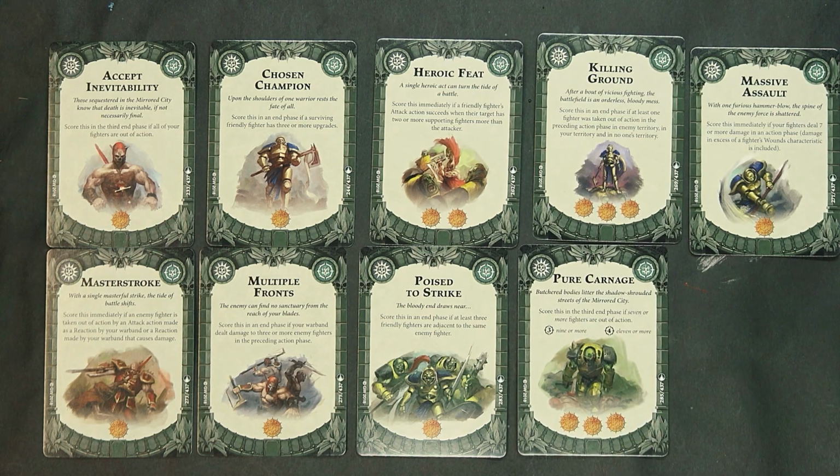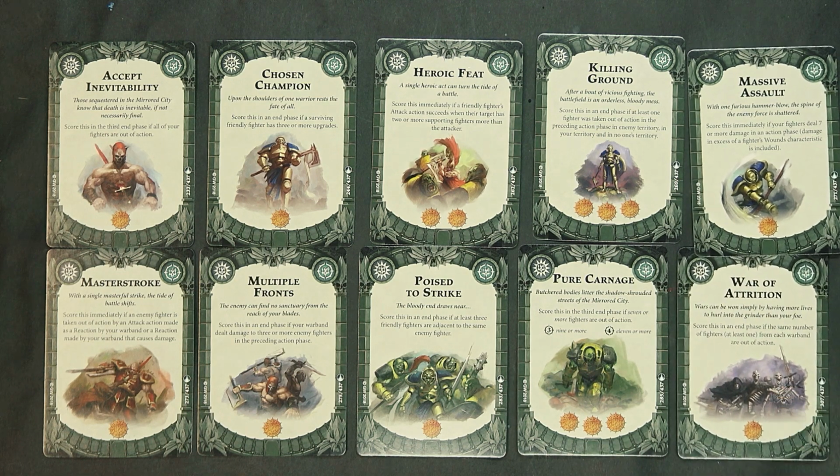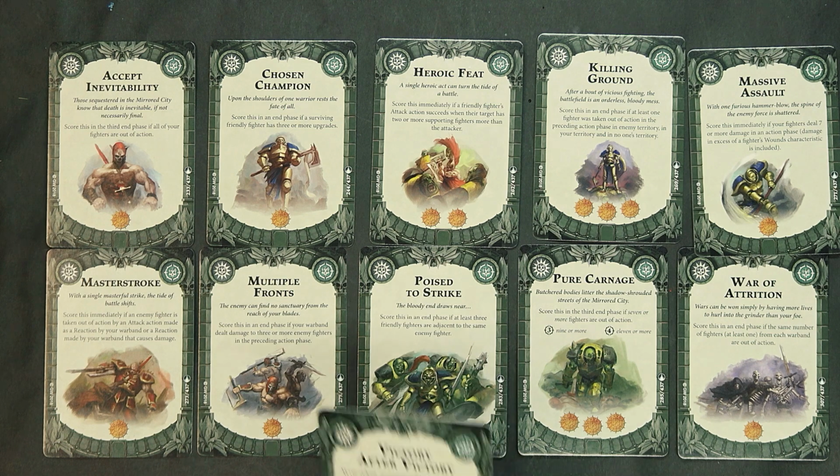Pure Carnage. Score this in the third end phase if 7 or more fighters are out of action. Well, that's the whole tally of fighters in a lot of games, but I don't know. War of Attrition. Score this in an end phase if the same number of fighters from each warband are taken out of action. I could see that going off in the first couple of turns. Maybe later. I don't know. Once the game gets going, though, I don't feel like you're going to play this card a lot.